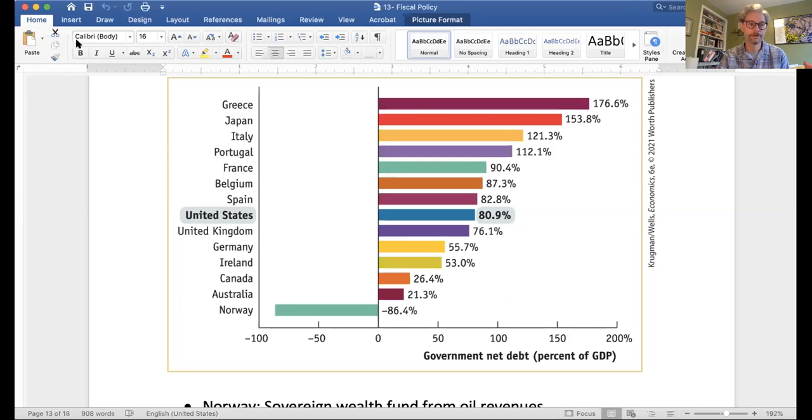What's going on here with Norway? Well, it's good to be Norway. Norway, as you might know, is sitting on a huge reserve of oil. And so Norway, being the smart, prudent country that it is, basically takes this oil and invests it. So they actually have a huge sovereign wealth fund, right? Instead of a sovereign debt, they have a wealth fund. And so they actually have a negative debt, meaning they have basically an amount almost stored up to 100% of GDP. And so it's good to be Norway, right? Very nice to be Norway.